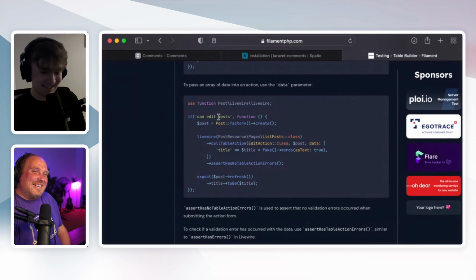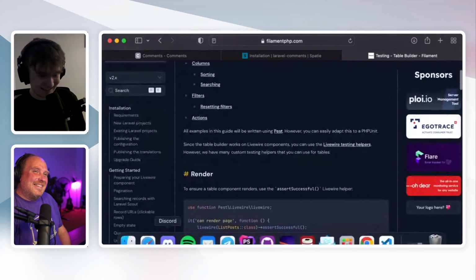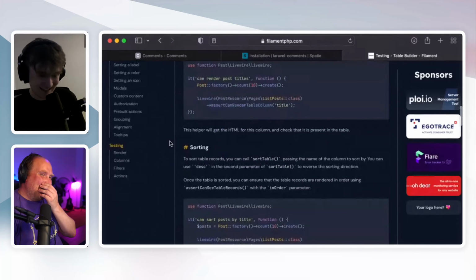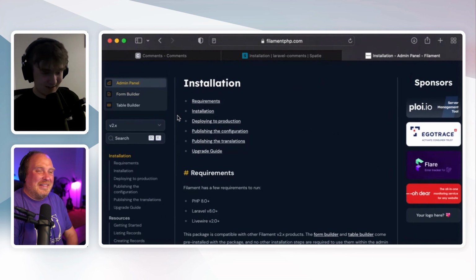So there's a lot you can do with it, and a lot of documentation that you need to read. But once you've done that, you can build a lot of things with this. Yeah, it seems amazing. I need to give this a spin myself soon, to have it a little bit in the fingers.